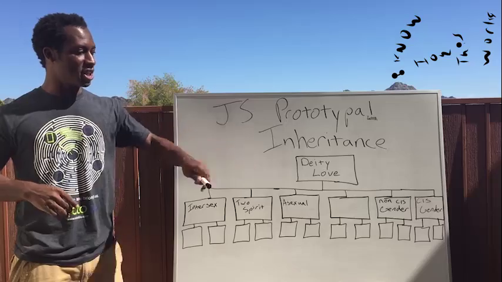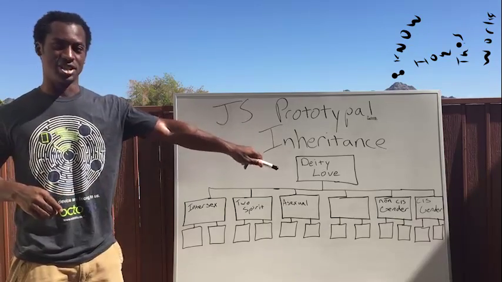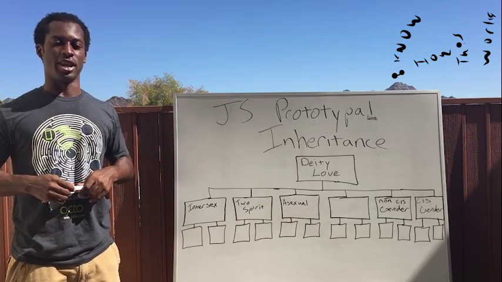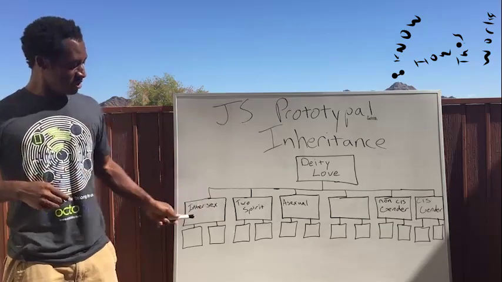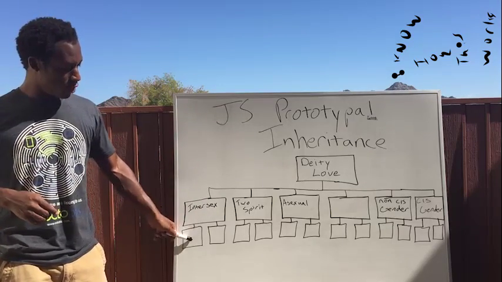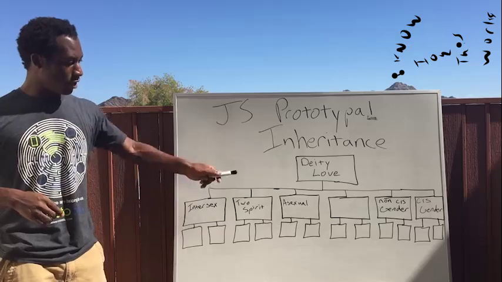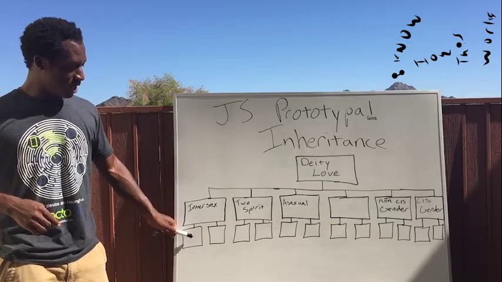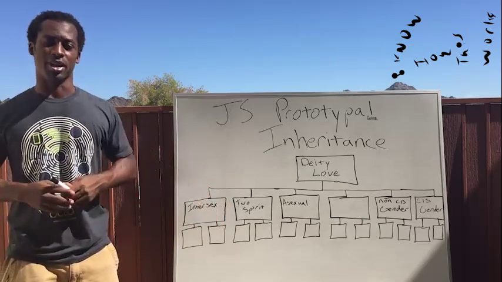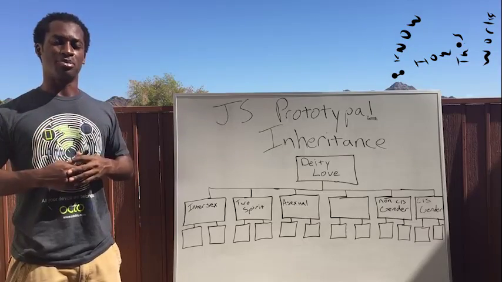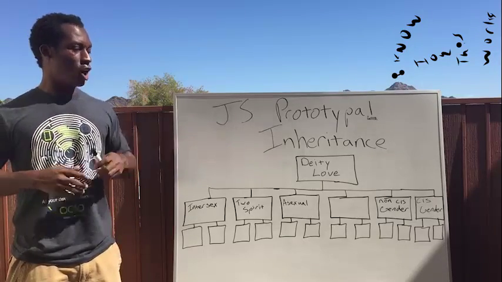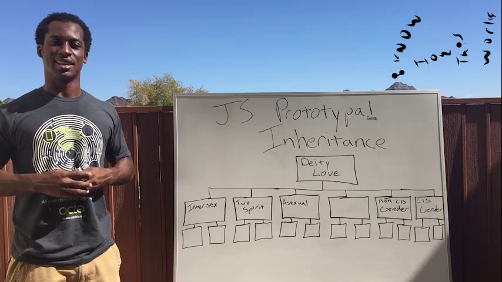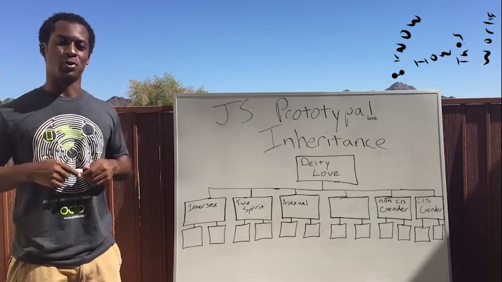I have a non-cisgender property, and then I have the cisgender object over there on the end. And you see, each one then can have their own child object that can inherit the love property as well as the intersex property or the two-spirit property. And that's how objects inherit from objects, and that's how prototypal inheritance works. And now you know how this works.